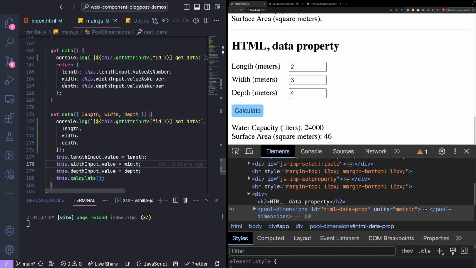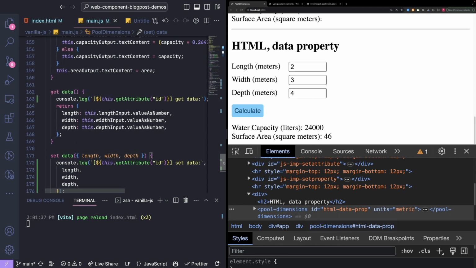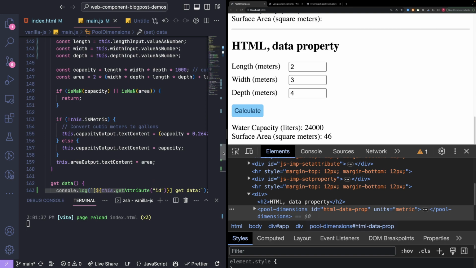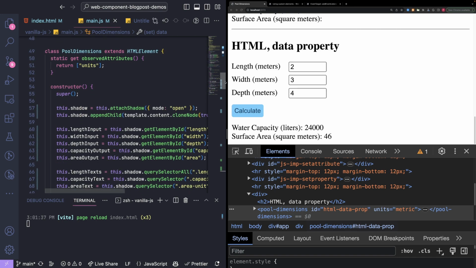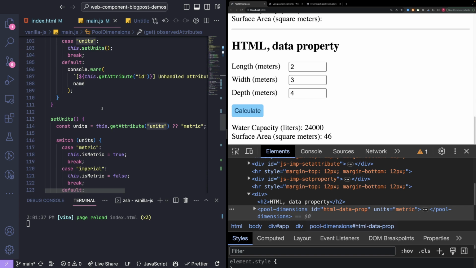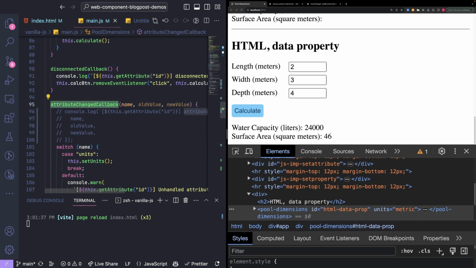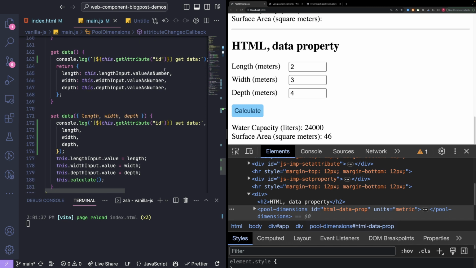So here we do these getters and setters, and we have this dot, where with attributes we have this dot get attribute, we have the get observed attributes where we say which is reactive, and we have the attribute changed callback here. And that's what I dislike about it, that they work so differently. But besides that, they're really useful. You should use them where you can.